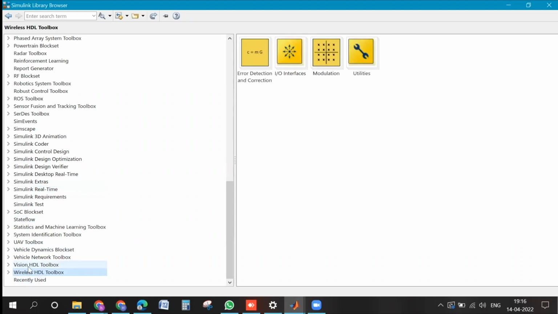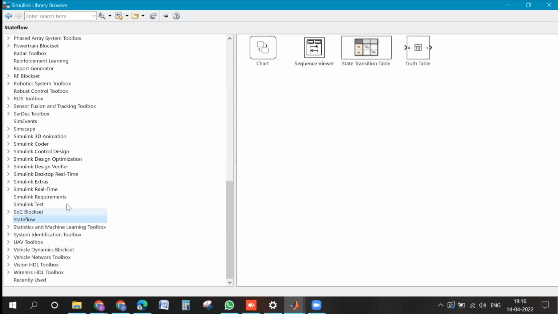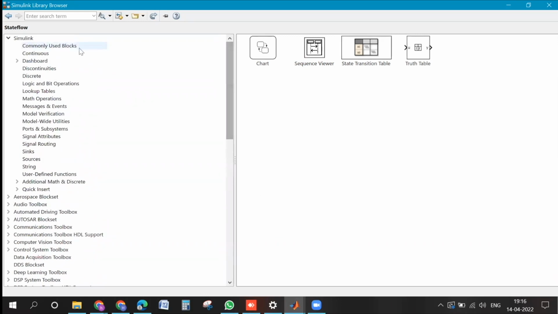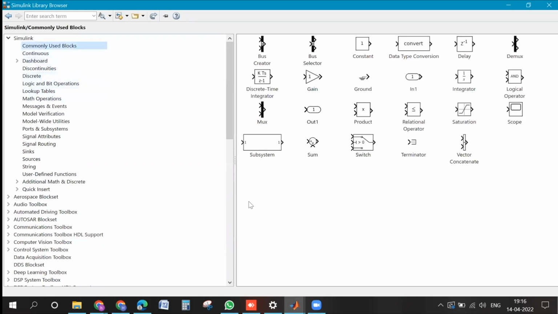Okay. So coming to the basic block set, can you go to top Simulink? So we will start with this one. Okay, commonly used block. So first is bus creator. It will take signals into account, and it will mix all those signals, and then it will transfer it in one line, which is visible.